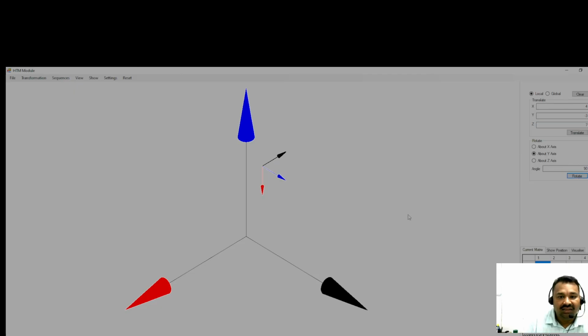Okay, and what about the point? The point, what were we doing with it? It was multiplied last. So what was the given point? That was 7, 3, 1. Okay, and to visualize it, let us click the translate button. Okay, so in this way we have visualized the motion of the coordinate systems.